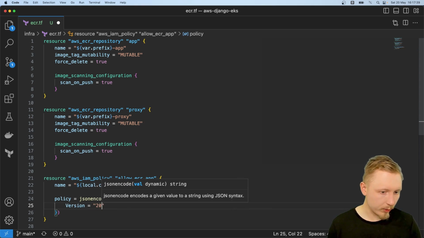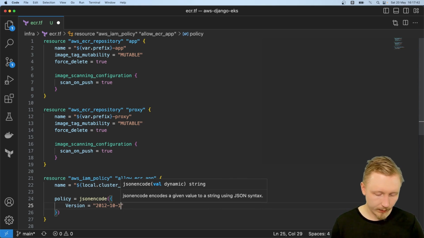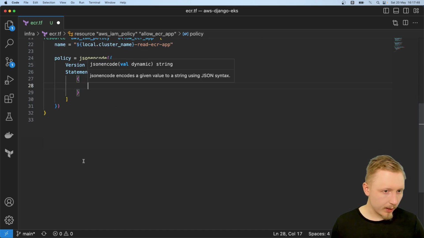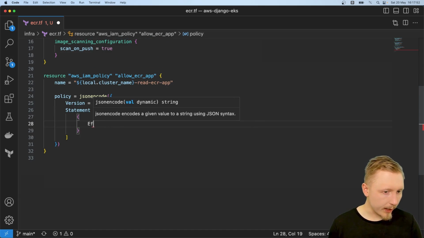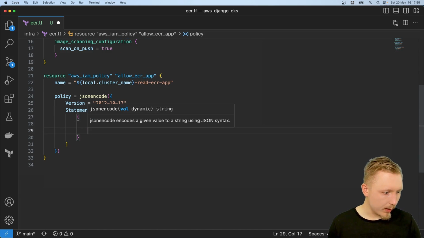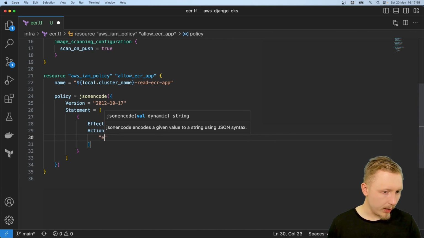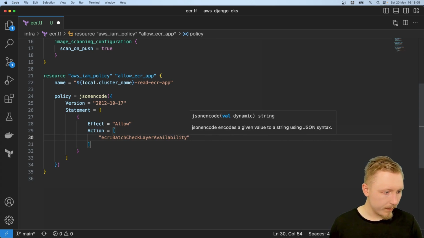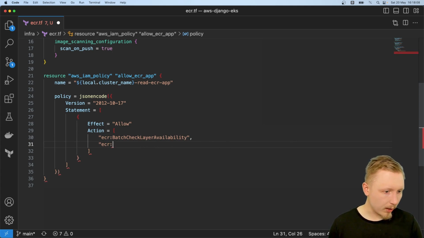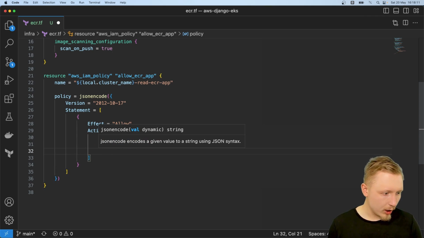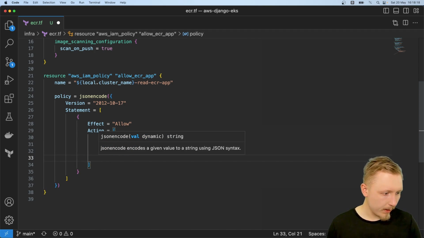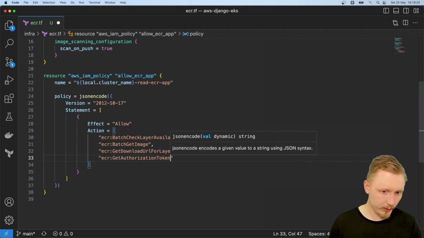So version equals 2012-10-17. And then statement equals, and then square brackets here, effect equals allow, action equals ecr:BatchCheckLayerAvailability, and then ecr:BatchGetImage, and then ecr:GetDownloadUrlForLayer, and then ecr:GetAuthorizationToken.